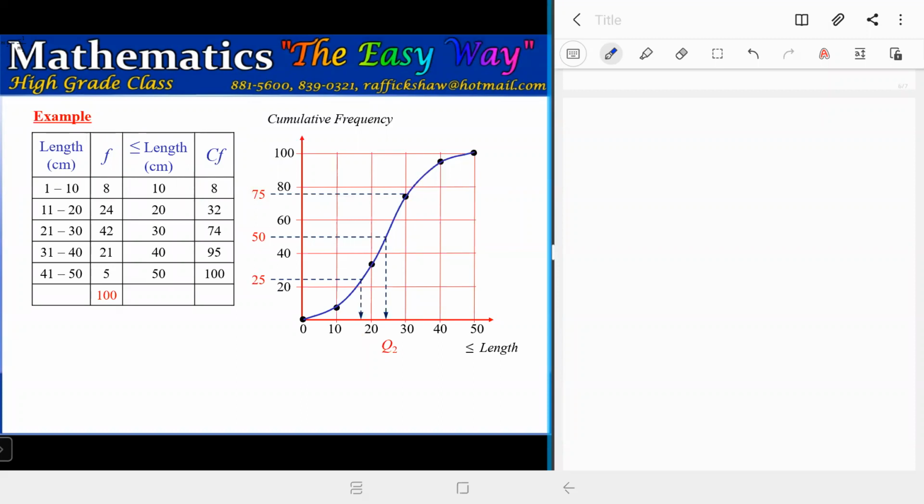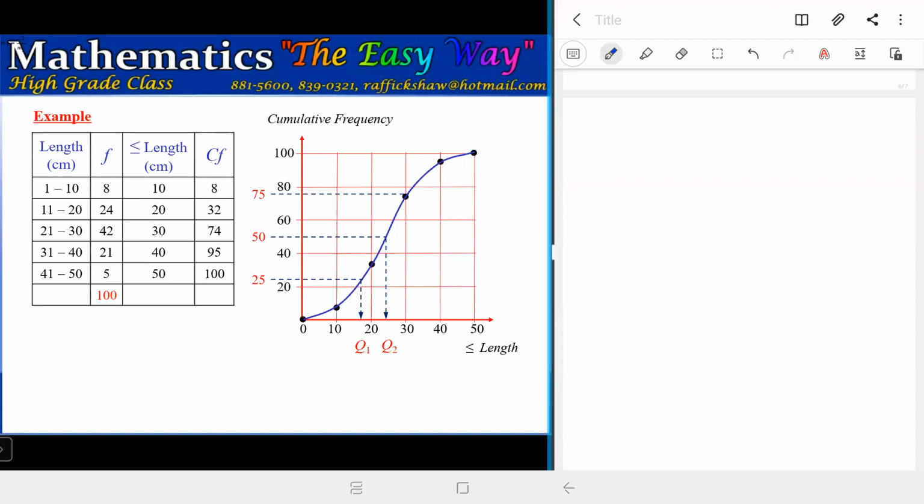Then the lower quartile, 25th, because it's 1/4 of 100. If it was 80 leaves, 1/4 of 80 is 20, so I find the 20th leaf. If it was 80 leaves, then the median would be the 40th leaf. The 40th leaf would have the median length, so you'd have to find the 40th leaf.